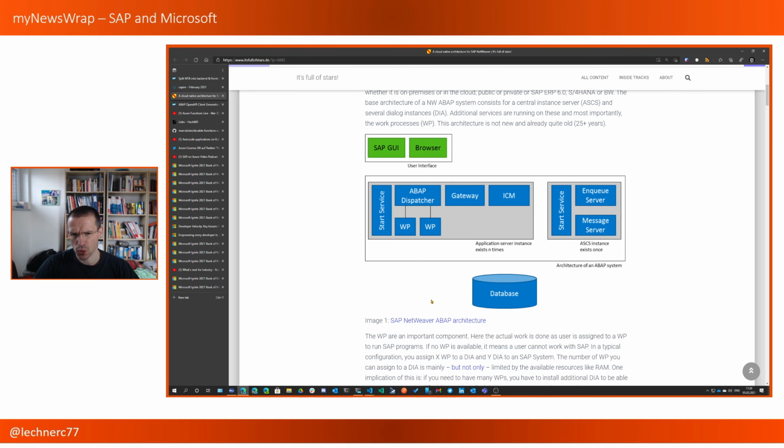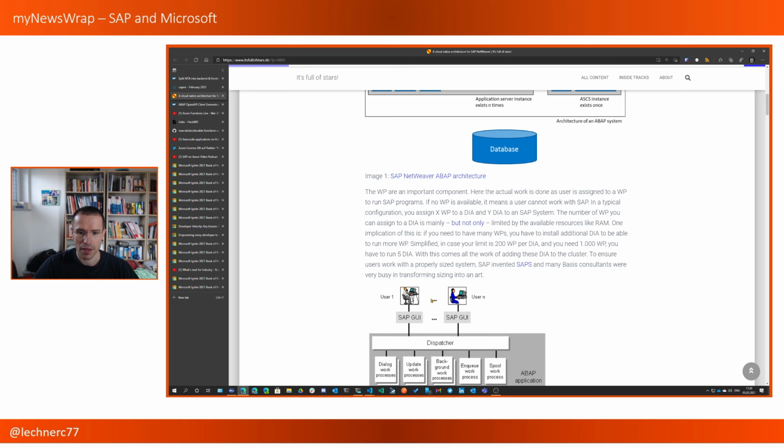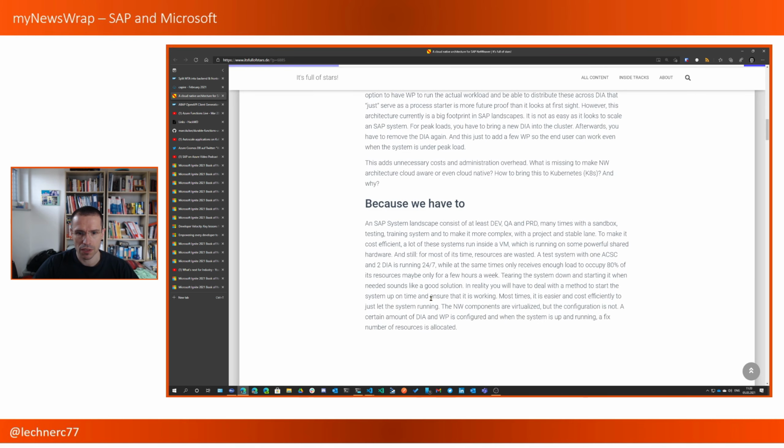And what's really cool is that the NetWeaver architecture per se is not that far away from that. Of course, there are some hurdles, but it's a really interesting read.